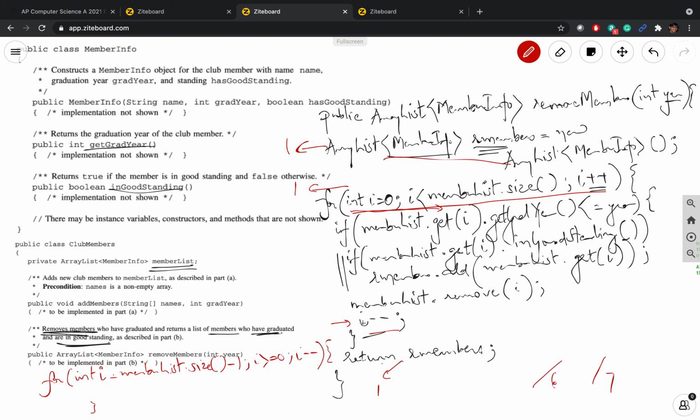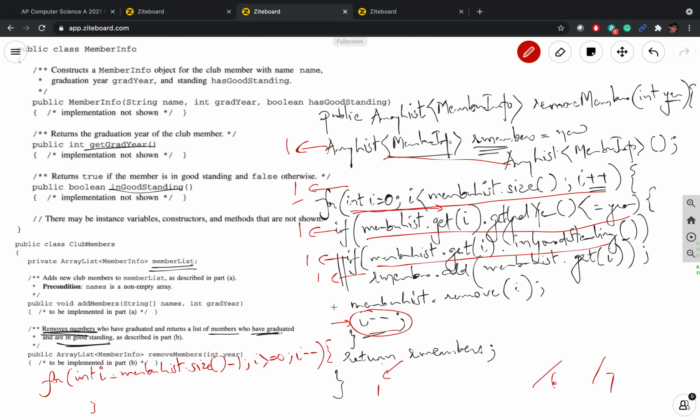And if you're traversing this way and you're not doing this, then that 1 mark probably won't be there. Doing this particular thing will be another 1 mark. Checking whether it is in good standing or not would be 1 mark. That's 1, 2, 3, 4.